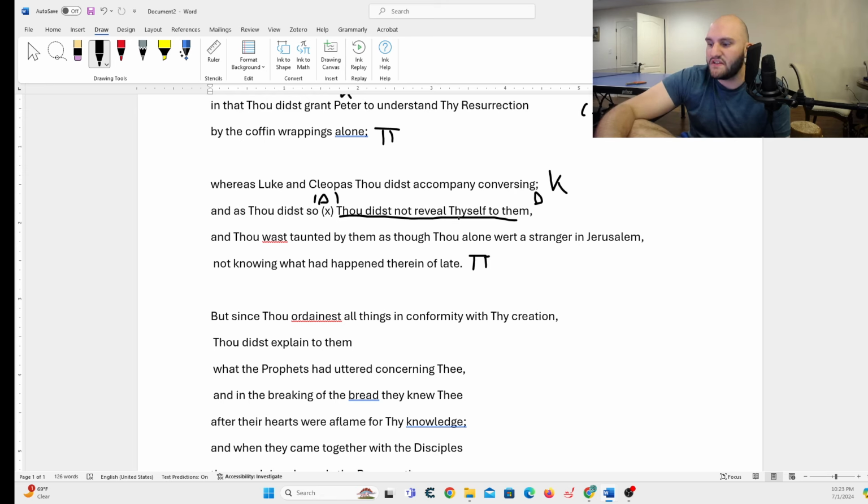"Thou dost not reveal thyself to them" almost has a questioning connotation. Like, you didn't reveal yourself to them. K-to-K doesn't really match that sentiment as much. So I would consider putting a V here at the end. And then, if you go Pa-ke-di, maybe you want to go back to K here.